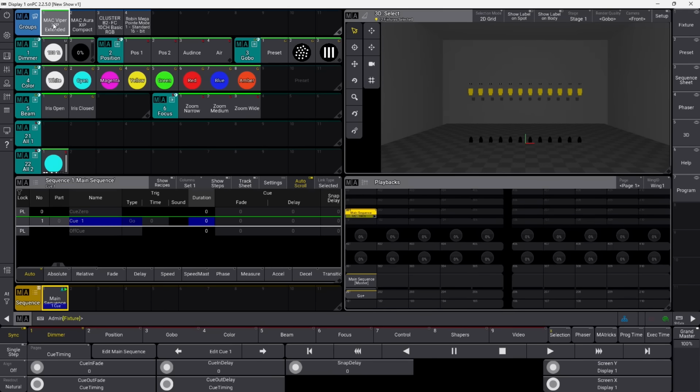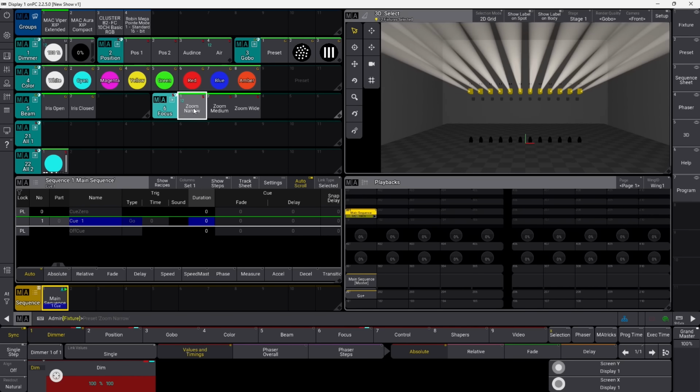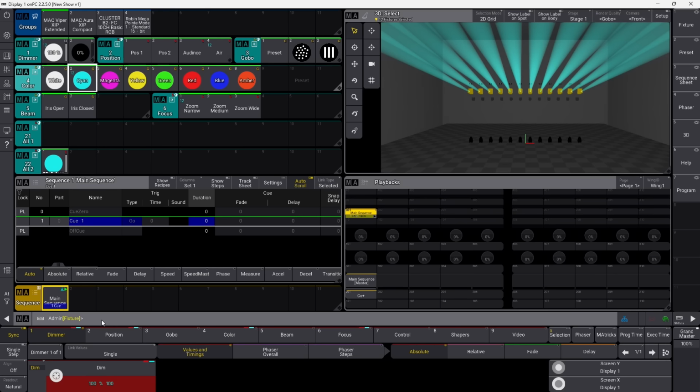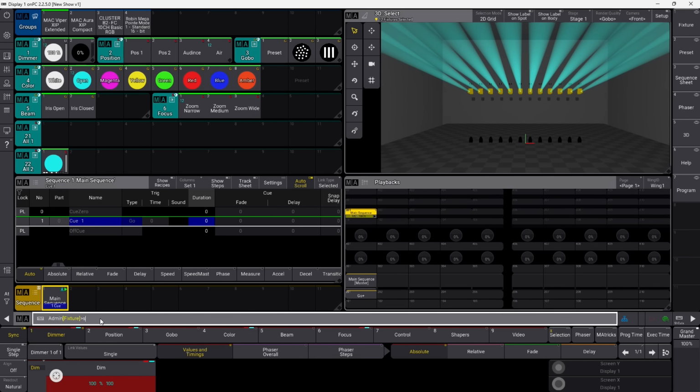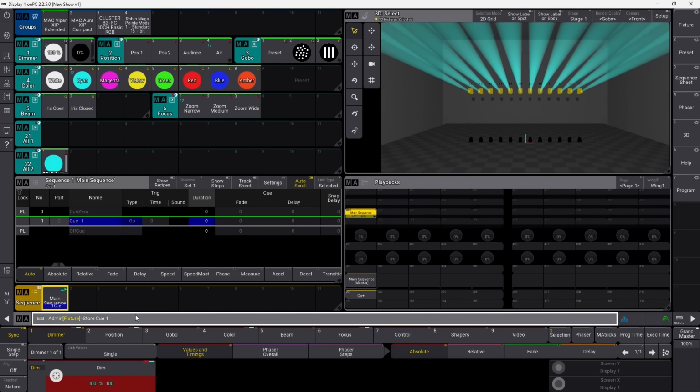We can take our Vipers here, turn them on in the air position with a narrow zoom, maybe put them in cyan, and we can say S for store, or we can go into our command section and say store Q1, and then say please.